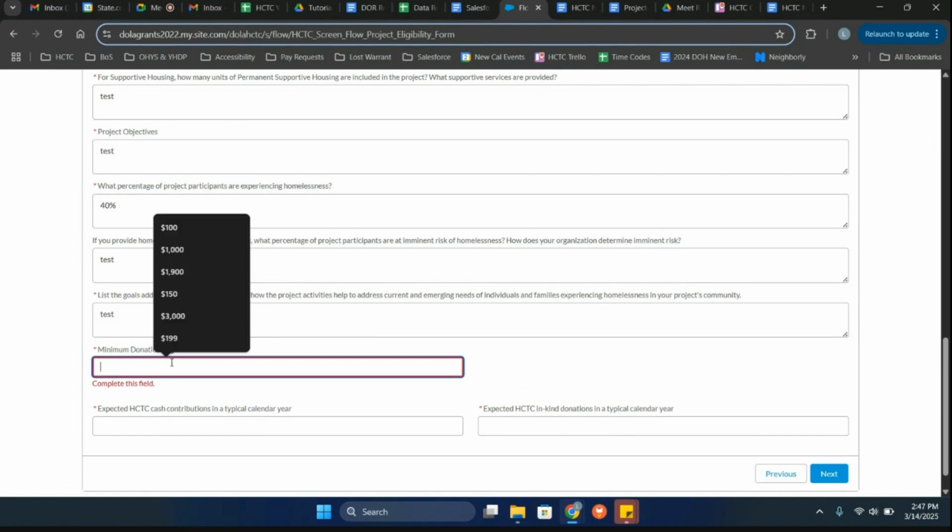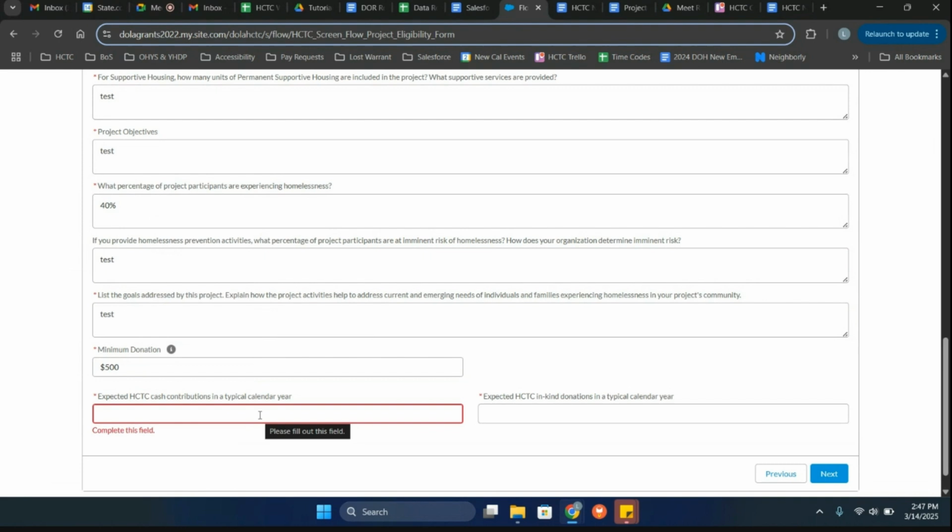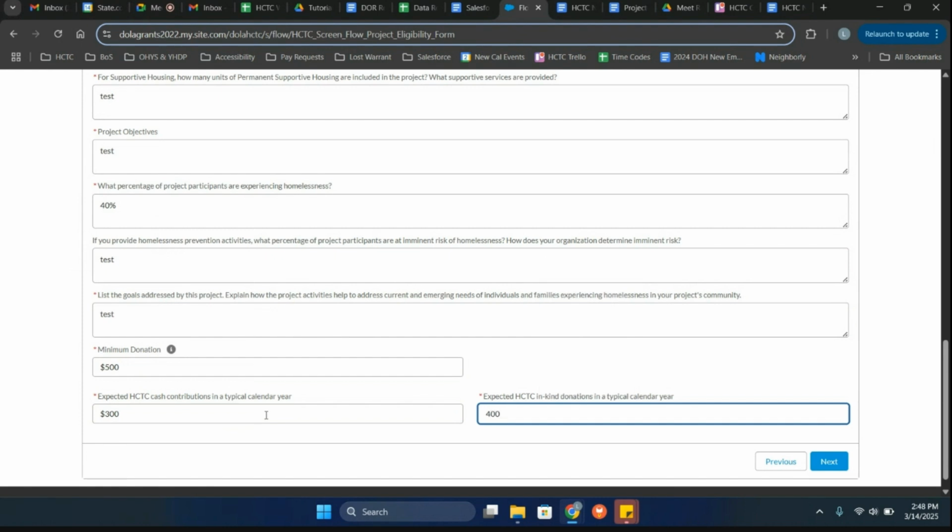You have to put a number that does not include a dollar sign, and the dollar sign will auto-populate. Same for the cash contribution and the in-kind contribution. These are numerical values and don't include the dollar sign, and they will auto-populate correctly. If you do try to put the dollar sign, it's not going to work correctly, and it won't let you move on.